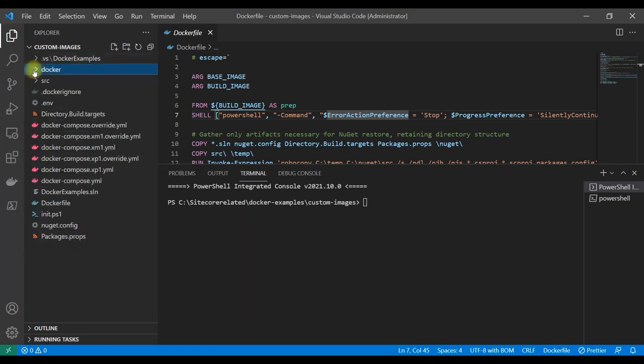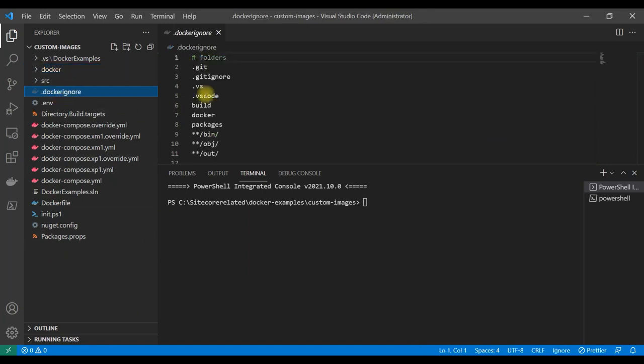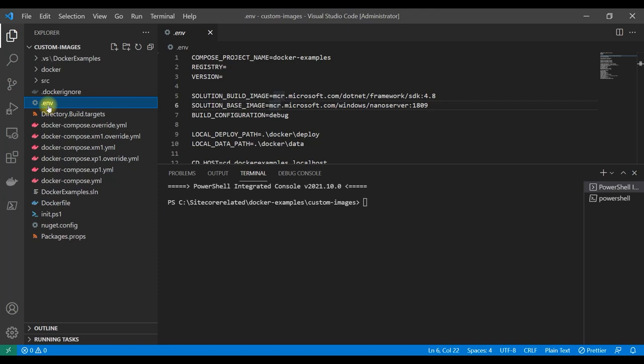The next important thing is this Docker ignore. It says these files should be ignored, they should not be uploaded to the repository. And this env file forms the basis of all the images. For example, this solution base image will be taken from the Microsoft registry.